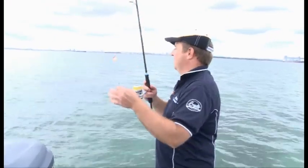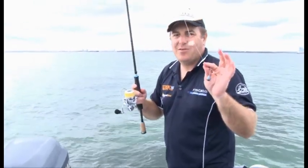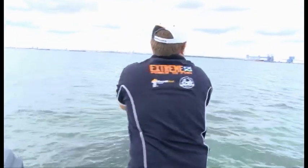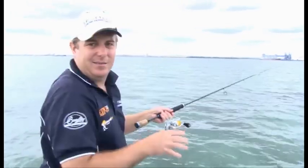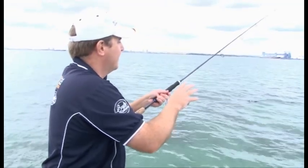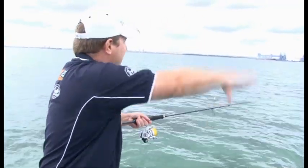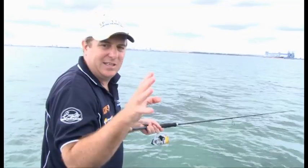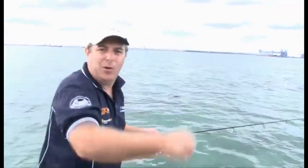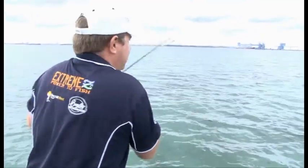Okay, all baited up. Now it's so important to just not cast to the weed. You've got sand and weed patches. The King George and the sand whiting always hang around the sand patches more so. So I'm gonna basically look at a sand patch, put the bait into it, close over the bail arm, now wait. Maybe it's about 3-4 seconds, no bites, I'll wind in real quick. Why? Because if I don't, the blowy's gonna get onto it. So very important, cast out to the sand patches, bit of weed around, right in the sand hole, wait 3-4 seconds, no bites, wind in quick, recast. If the King George is in that little sand hole, they'll hit it straight away, bang, you're gonna be on. That way I'm spending more time fishing than de-hooking blowfish.